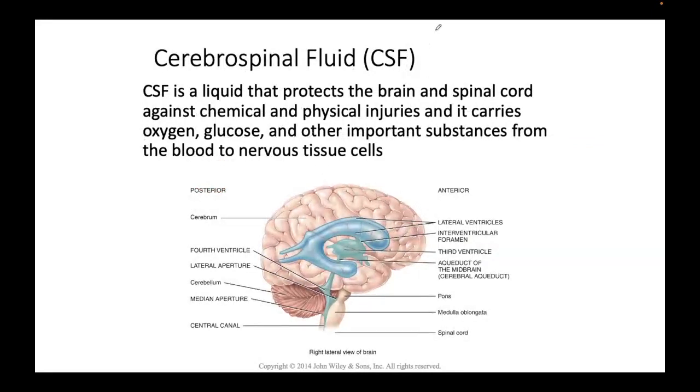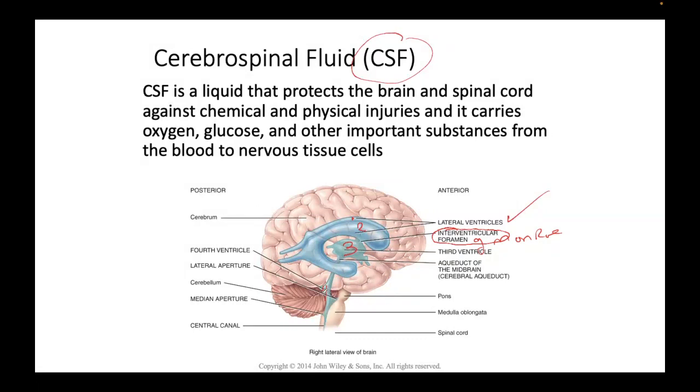So here's the side view. You heard me mention cerebral spinal fluid. The blue structure, everything you see here in the center, those are the ventricles, right? So from the side view, we can see the lateral ventricle. We could see one on this side and two on the other. Here's the third ventricle. And then we have the fourth ventricle here. So how does cerebral spinal fluid go from the lateral ventricles into the third ventricle? It's got to go through the interventricular foramen of Monroe.